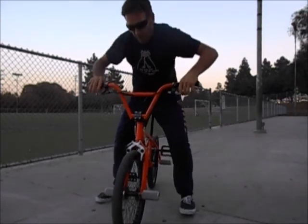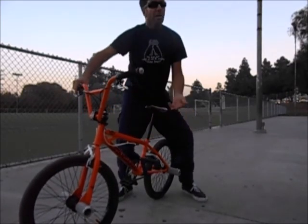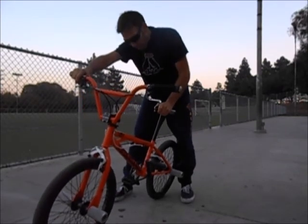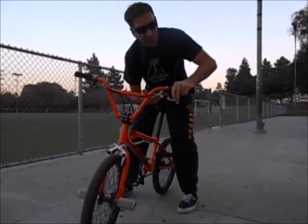So when you start out, you're going to go at a medium rate of speed, and it really helps to have your seat post higher. If you're a new school guy and your seat's really low, you might want to get a seat post and put it on just for the wheelies alone. If you're not willing to bend with me on that, you might have to do a wheelie by standing up and pedaling. It's a little bit harder. It doesn't look quite as cool, all right?